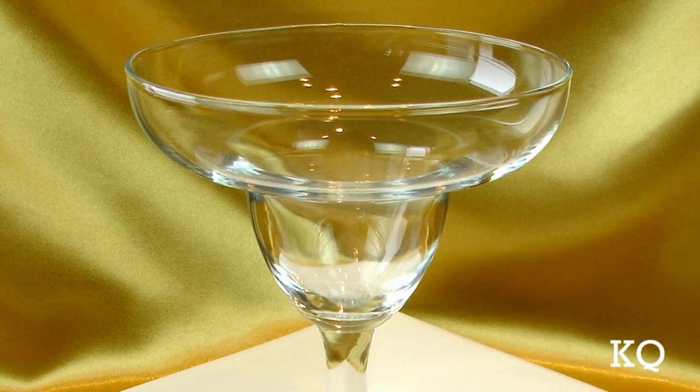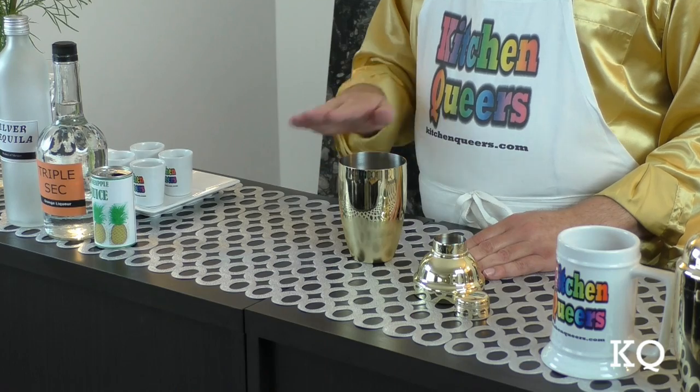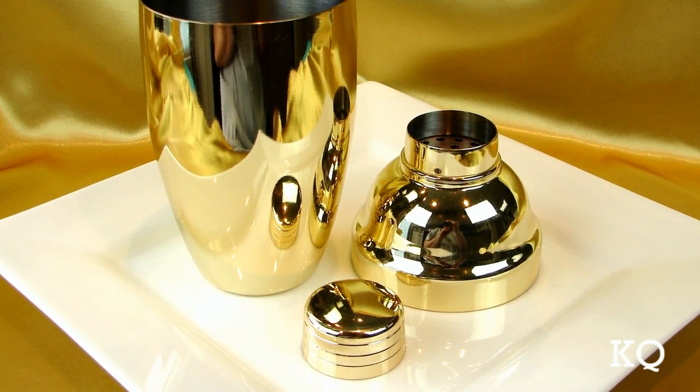I'm serving the pineapple margarita in a stepped coupe style beverage glass. Now I'm going to set the prepared serving glass aside while I mix the cocktail. Next, fill the cocktail shaker halfway full with ice cubes. I'm using an 18-ounce, 3-part, cobbler-style cocktail shaker.